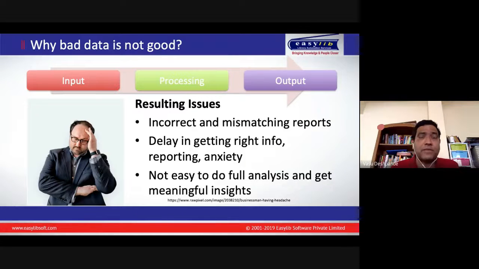By the way, this particular topic, data quality management, is more heavy on the theory today. Probably about 45 minutes I'll take on the entire presentation covering the concepts, practices, and all that. The last 15 or maybe 30 minutes we'll go into the Easylib demo, and then another 15-20 minutes for questions. Okay, hope you are finding it interesting so far.